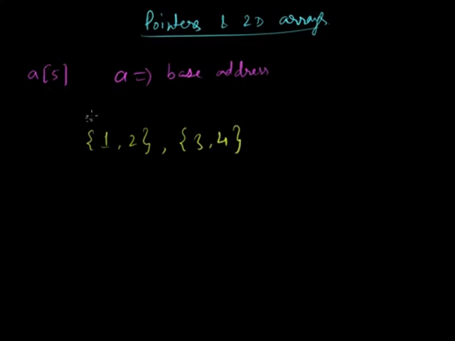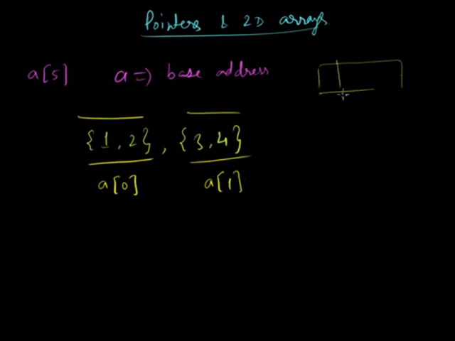So this array is the 0th one. This is the 1st one. Same, if we have numbers 0, 1, 0, 1, 2 and so on, this array's index is 0. This array's index is 1. An array inside the 2D array, each row is also treated as one element. Consider it as one element.